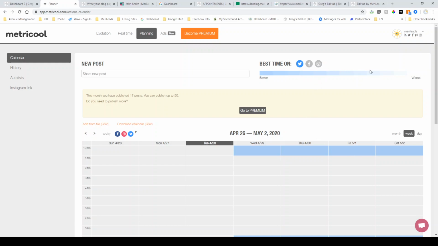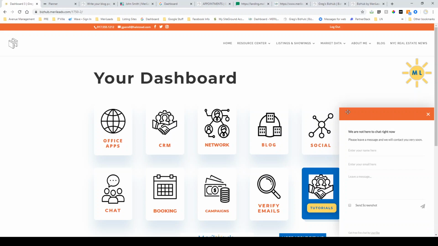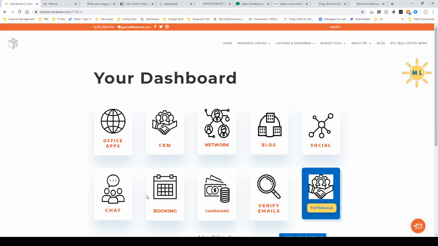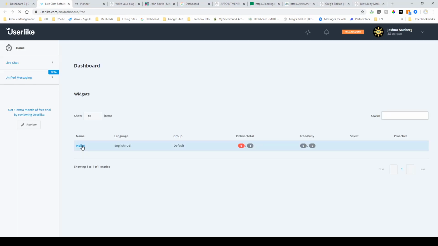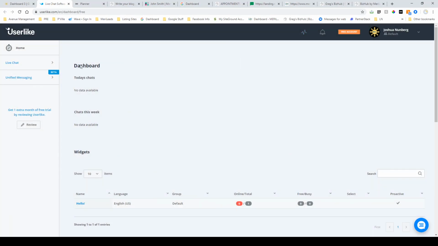and it also enables you to put them on Instagram. And so the next one after your social media is your chat, which is the chat bot right here. You can customize the way this looks, the shape, colors, what information you want people to enter before they can leave you a message or chat with you. And this just controls it. Again, the free version is probably all you'll need. And they will ask you to upgrade, but you don't have to.